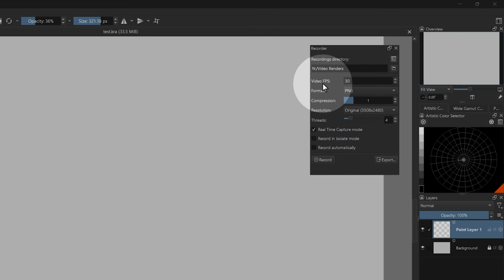You can select the FPS or frames per second speed of the video. 30 is standard, and 60 will make a smoother recording. You can also choose how many computer threads will be used to capture the recording. Setting this higher will result in a less choppy recording, but you also want to save some threads for processing brushstrokes in Krita and for other applications that you might be multitasking with.